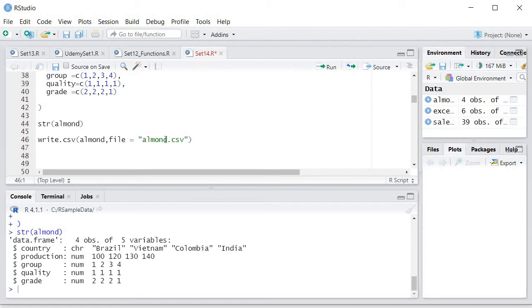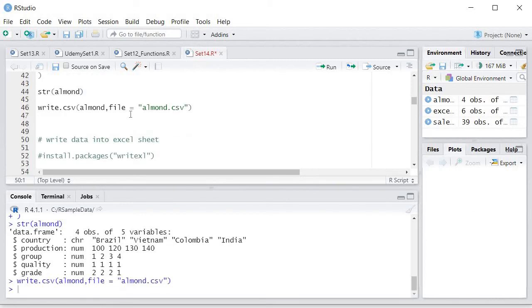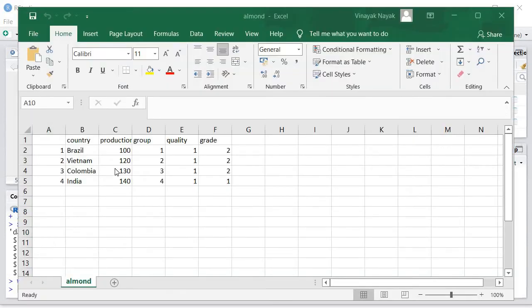So it will be written in the almond.csv file. If I execute this write.csv, the contents would be written inside this almond.csv. So if you see, I have opened this file almond.csv, and these are the contents we have written into the CSV file.